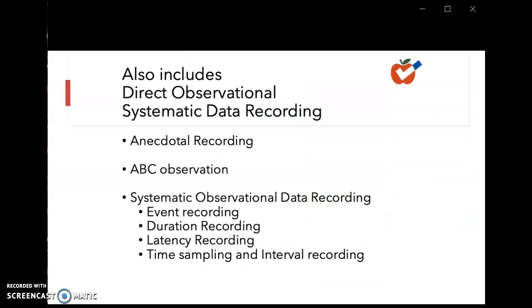We also include direct observational systematic data recording: anecdotal recording, ABC observation, and systematic observational data recording, including event recording, duration recording, latency recording, time sampling, and/or interval recording. All give us very pertinent and clear information.